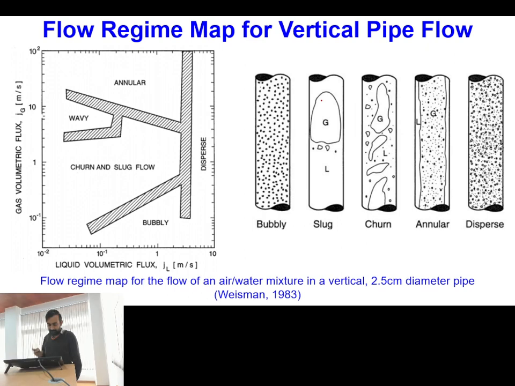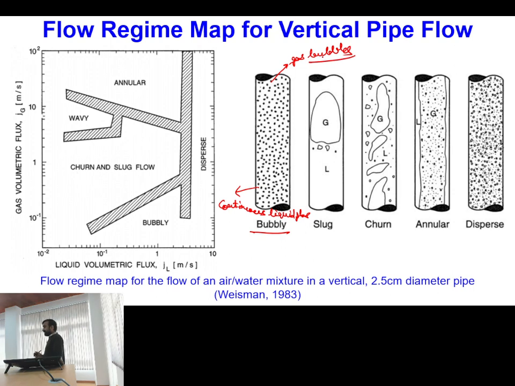So here typical flow designs which you can see are shown with this schematic representation. So first one is actually bubbly flow. So in case of bubbly flow, what will be happening? This outside is nothing but our continuous liquid phase, and all these black dots are nothing but representing the gas bubbles. So small gas bubbles if we have present in the system, and if all these bubbles are dispersed in the system, then we will be having the bubbly flow design.